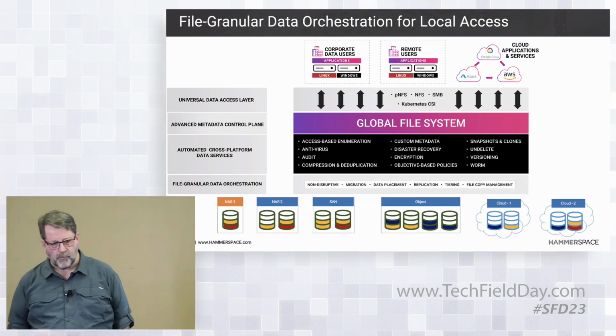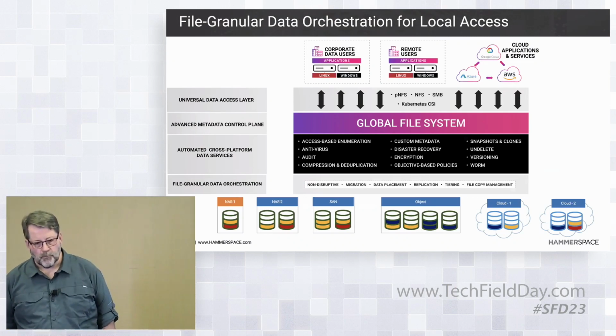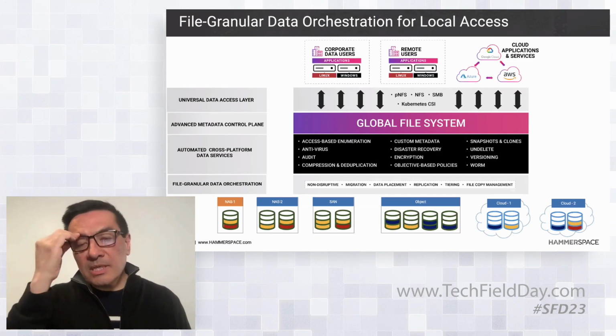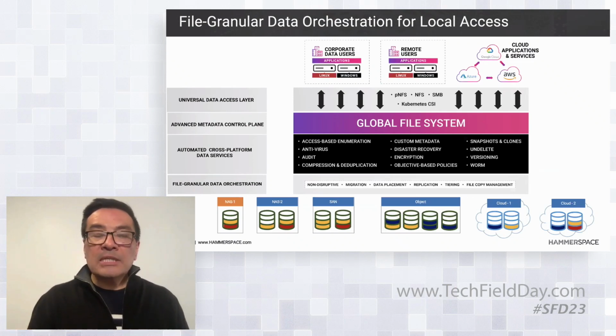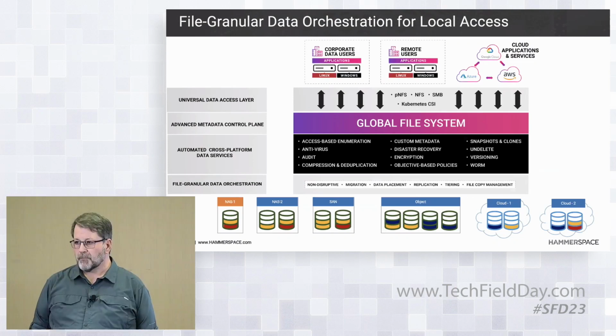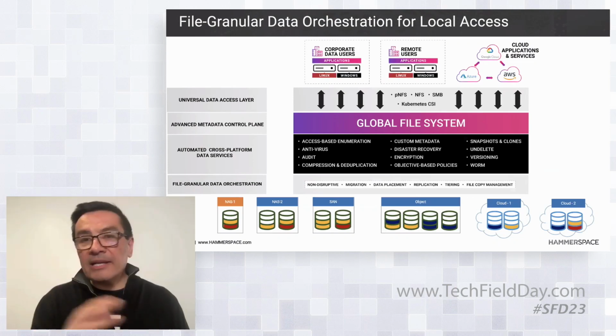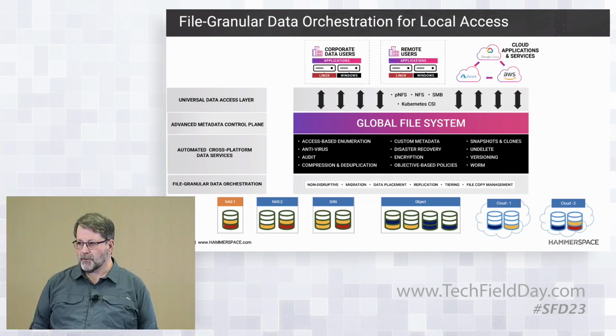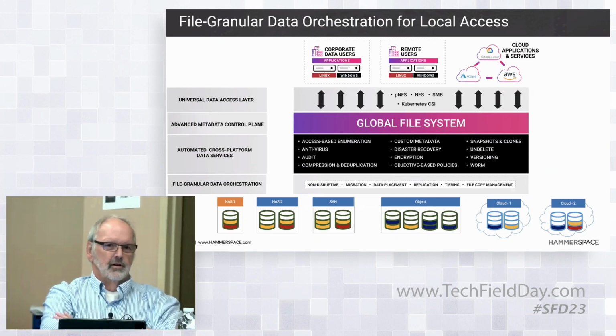Yeah, so the snapshots are at a share level, right? So we do snapshots within a share level. That share is part of the global file system, so that's what it means by global. And then we can store that snapshot. It doesn't have to be on the same storage as the primary data. It could be on an object store, it could be in the cloud, et cetera. But anything at a share level has a global snapshot. Does that make sense?